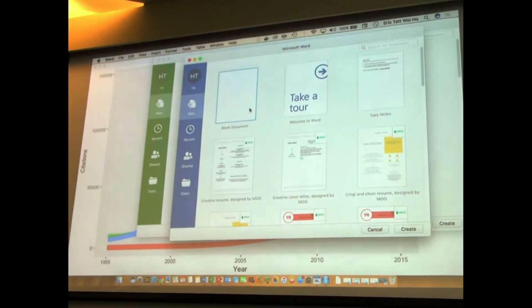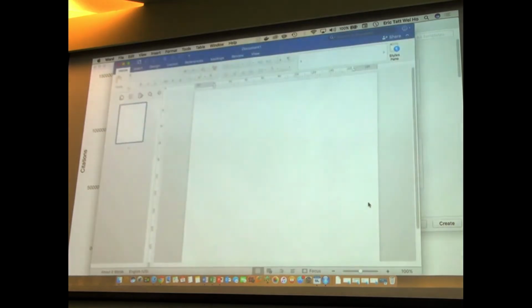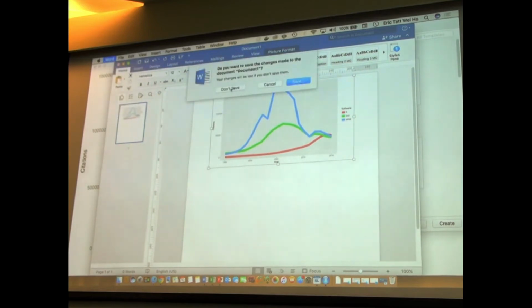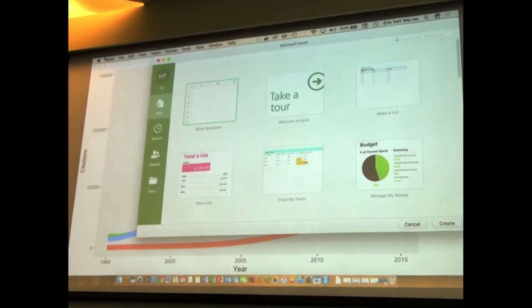Okay, blank document. Oh, create. Okay. Sorry, this is a bit different, the interface. Okay, so I have it in my mouse buffer, so I'm going to do control paste. So here is the image, right? You guys, you can save it, PowerPoint it, whatever you want to do. Okay, so let me close Word to release resources again. Don't save, and close Excel.